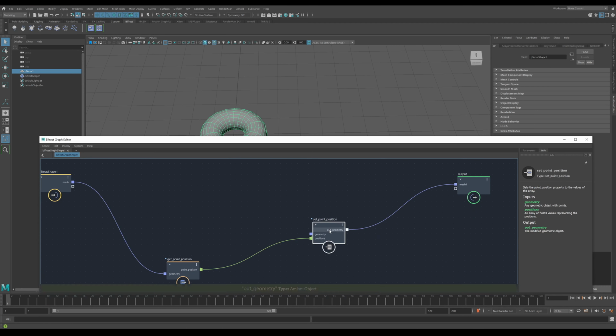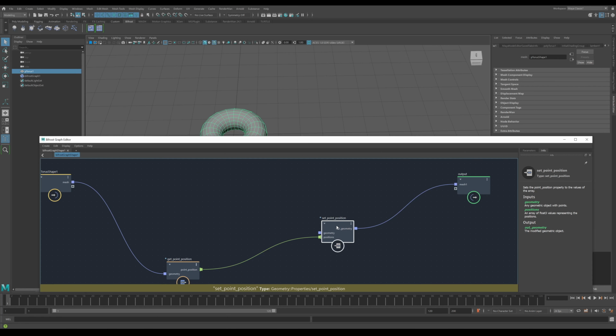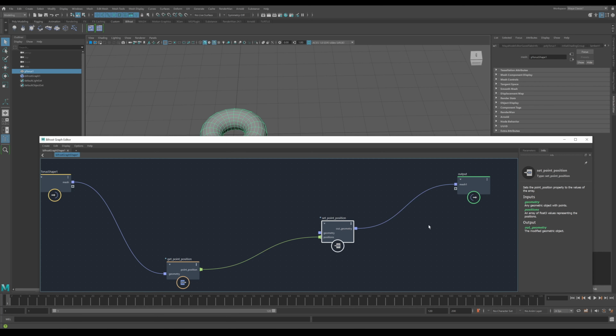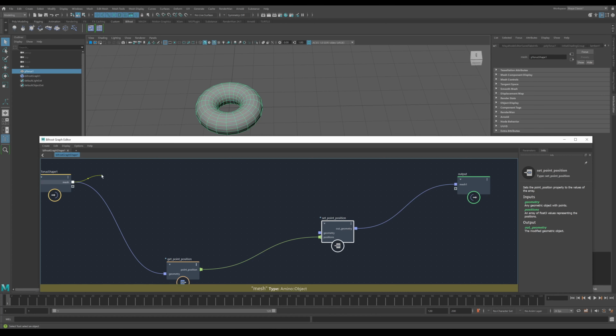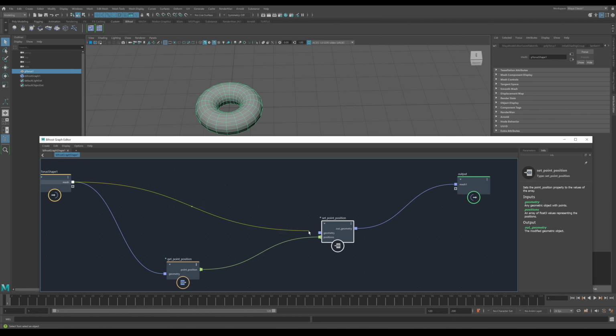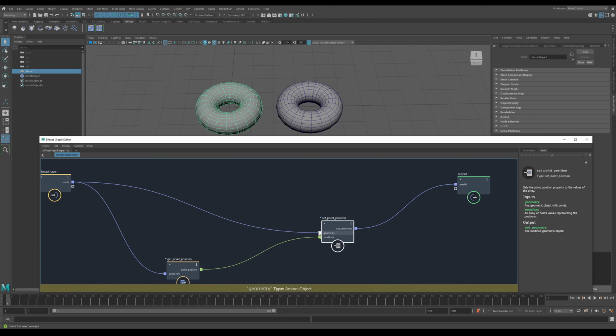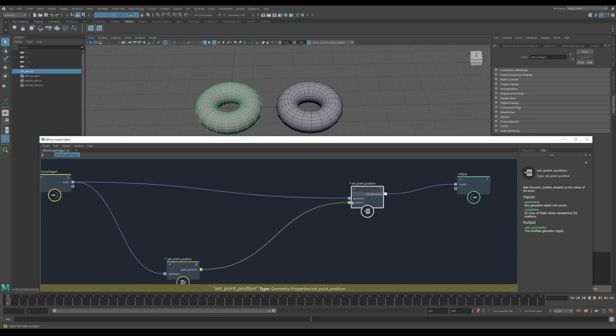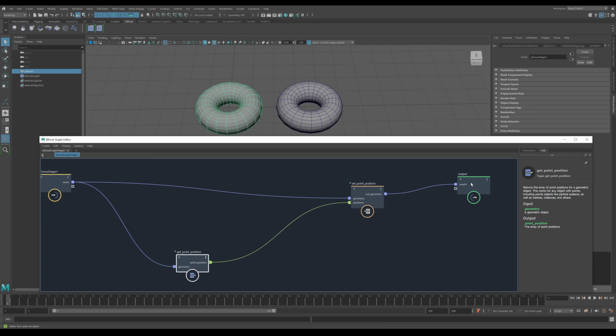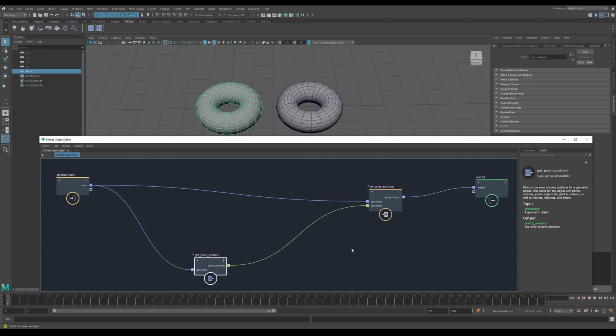Bifrost needs to go, well, I'll set the point positions, but what geometry do you want to set the point positions on? So we want to set it on this source mesh, because that's what we're going to use to create the effect. So we need to take another arrow from here and plug it into the geometry here. And when we do that, we get an object. We get our Bifrost object back. So this was a concept I struggled with, and now I'm beginning to understand kind of why it's actually working.